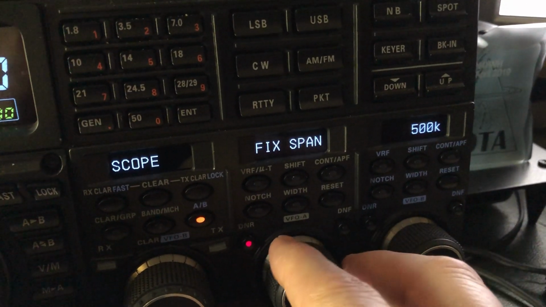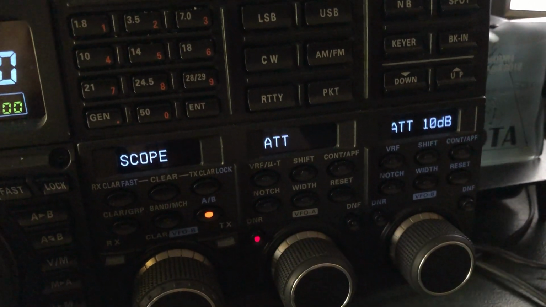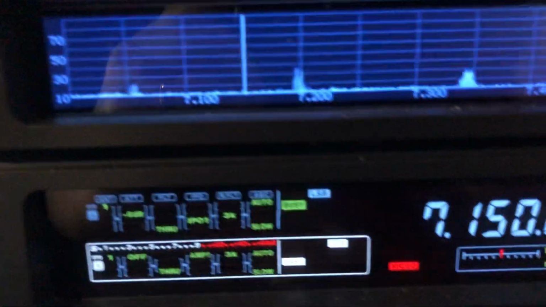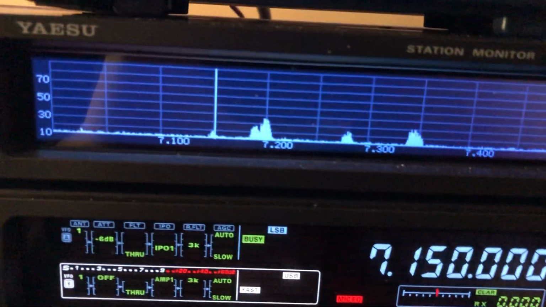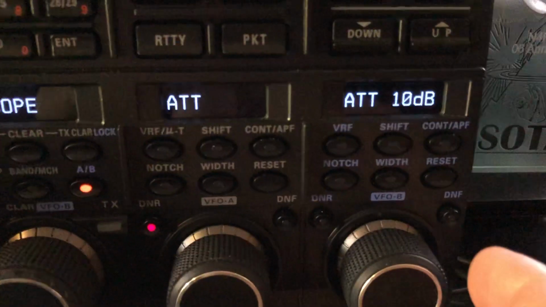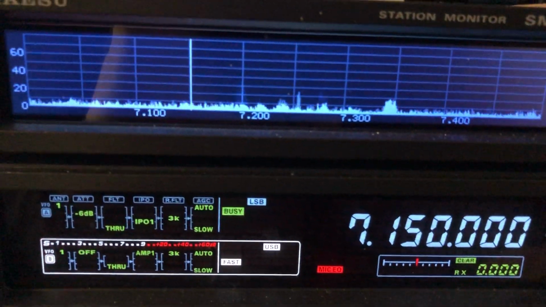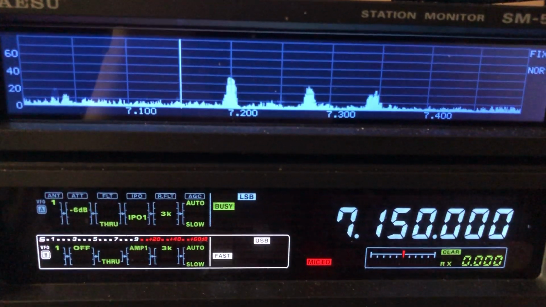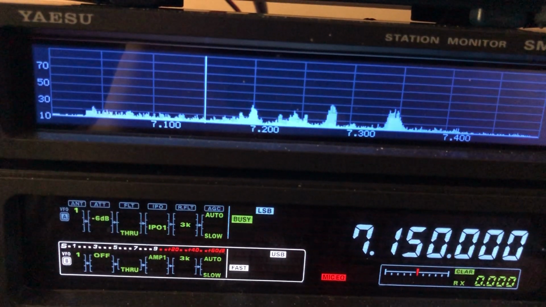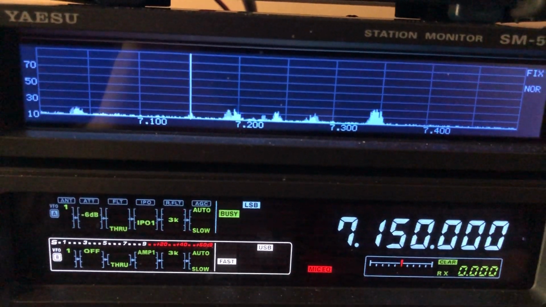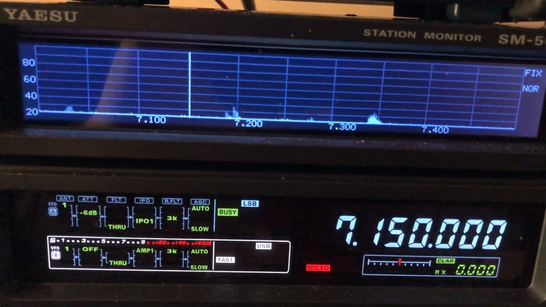All right, then you have an attenuator. Look at the Bandscope right there, and you'll see the noise floor. I've got 10 dB of attenuation right now. Okay, let me put it back to 0. Notice the noise floor comes up a little bit. And, if you just don't want to see the noise floor, you only want to see signals spiking up, then add some attenuation. There's 10 dB, and you can do another option, which is 20 dB.